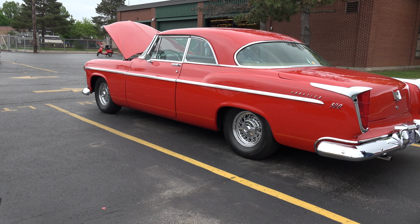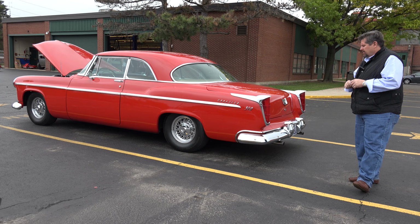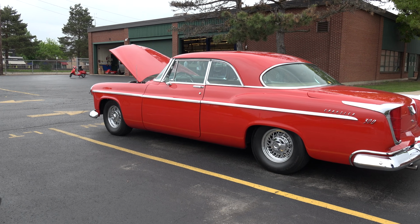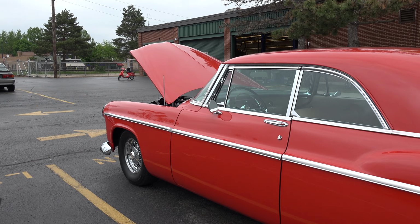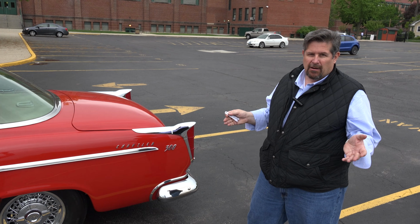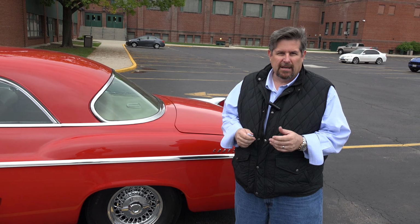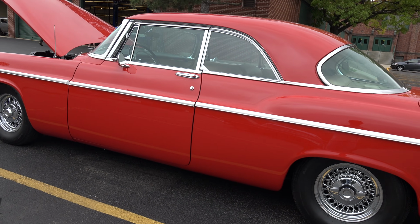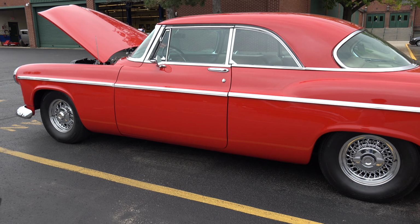How does this car drive? It's fantastic. You know, the funny thing is this car is such a mellow car that it can drive 65, 75 miles an hour on the highway, no problem, which is what I did coming down here. And the only thing you have to do is give yourself a little bit of extra space for the braking because it is such a heavy car. It has all hydroelectric windows, so it's all power windows. And the car has pretty much any option a modern car would want, air conditioning, everything else. But because it was built in '55, the performance of those items isn't as great as a newer car would be. Sure. Can we take a look at the interior?